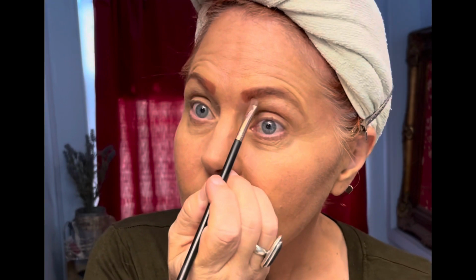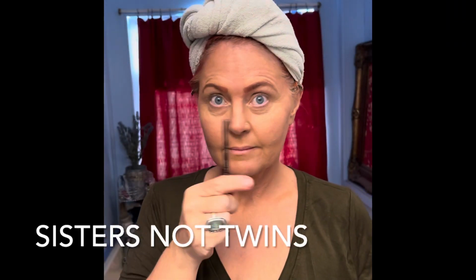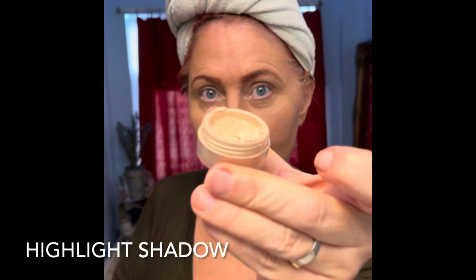Now you're just kind of filling it in. It's like outlining your picture before you color it in. Okay, now checking it out, again, they are always going to be sisters, not twins.